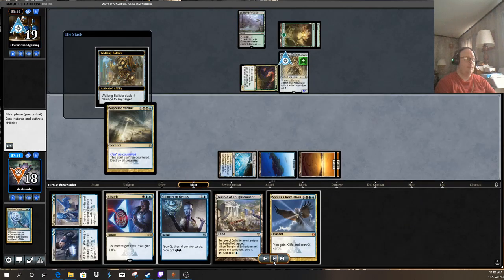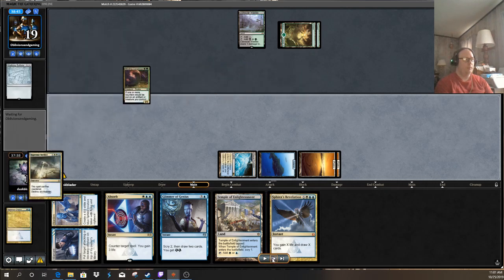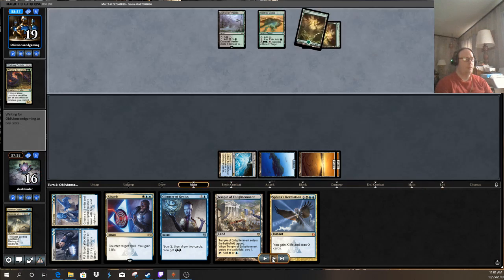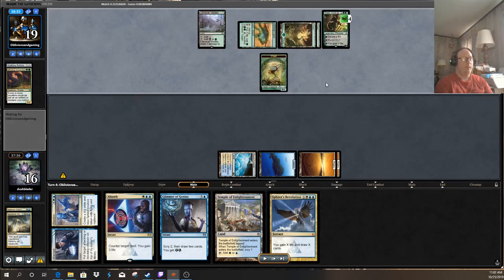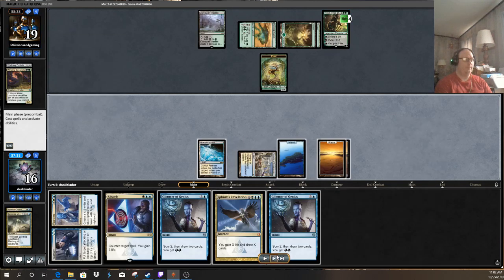I go for Supreme Verdict here, which may or may not have been correct. It's possible I wanted to hold up counterspells, but they do have 2 creatures on board already, and with Winding Constrictor in play, things get pretty rough. And no matter when we go for the Supreme Verdict, they're going to be able to land a Nissa if they have it, so a little bit rough there, unfortunately.